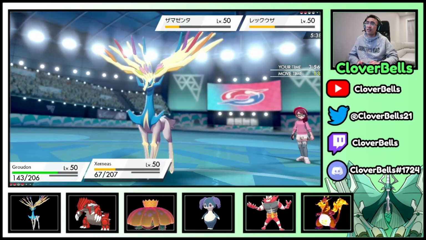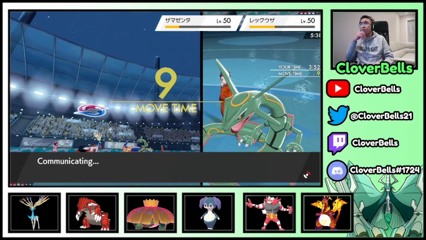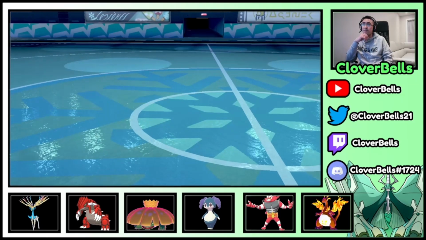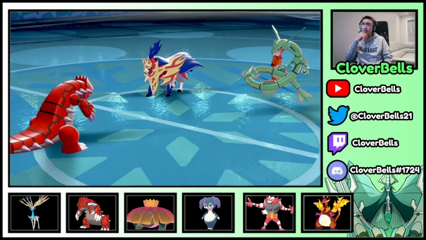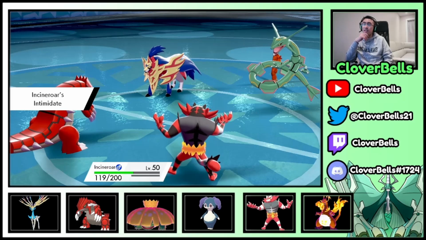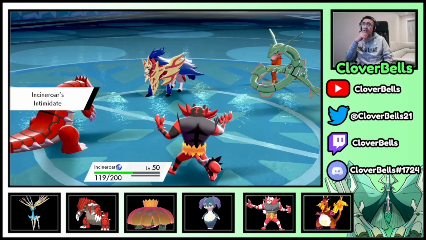And then let's just pivot our Incin again, and then just keep neutralizing this Rayquaza. Alright, we're forcing the Zamazenta to keep clicking Protect. Again, I could have easily clicked Rock Slide here, right? But let's see if he clicks Protect on the Rayquaza at all. Alright, let's see what he does.